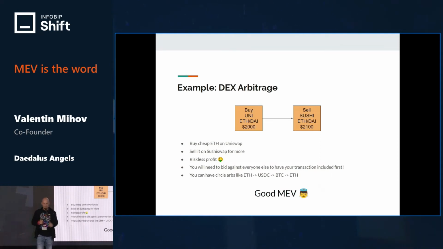Now, something missing from this picture that is very important is that in order for such an arbitrage to open up, to have this difference in prices, usually there is a transaction that happened before. Somebody made a large swap and moved the price on one of the exchanges, and now you can do this arbitrage. So you really want to monitor for such large swaps and insert your transaction immediately after them. You need to backrun this large swap, this large exchange that somebody is doing.